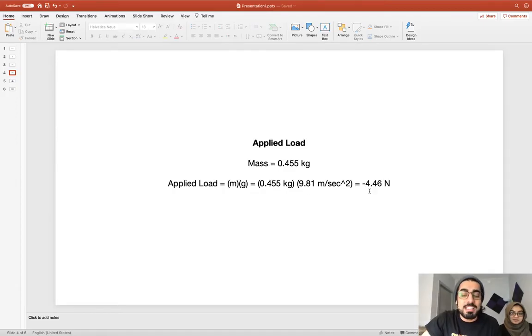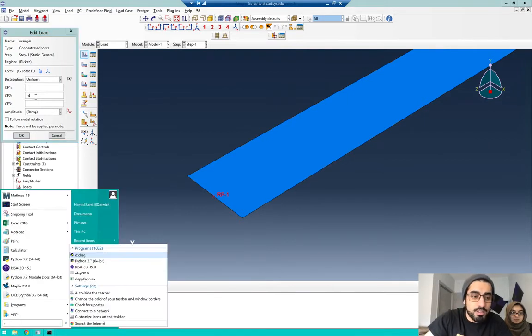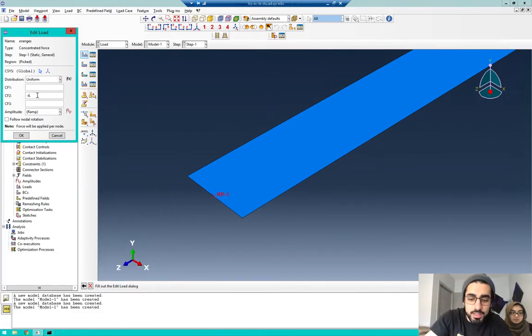So it was minus 4.46 newtons. I'm going to apply that in the minus direction, minus 4.46. Done. I don't have anything here. You can put 0 here, but Abaqus will know that it's 0 anyways. Before I click OK, this is actually something interesting I told you about. Remember, I'm applying the load like that. When the origin started going down and the ruler started going down with it, the direction of the force applied here, the oranges, didn't change. You see that? Because it's gravity. It's always towards the core of the earth.